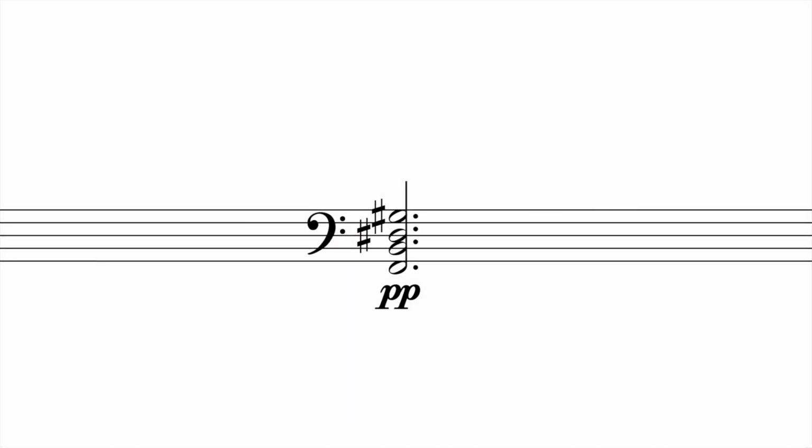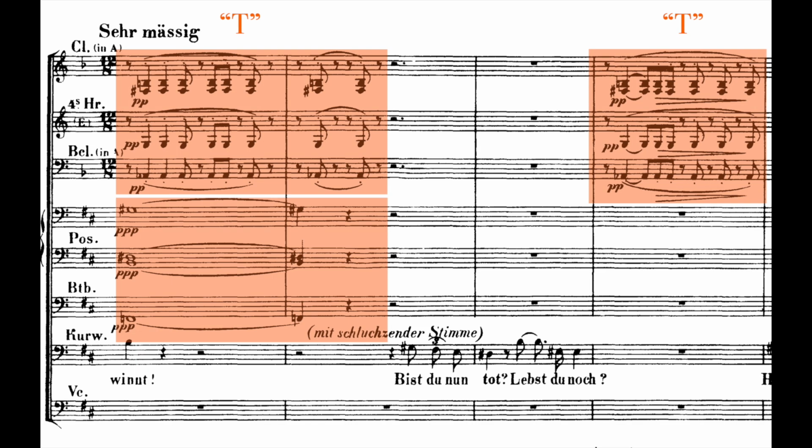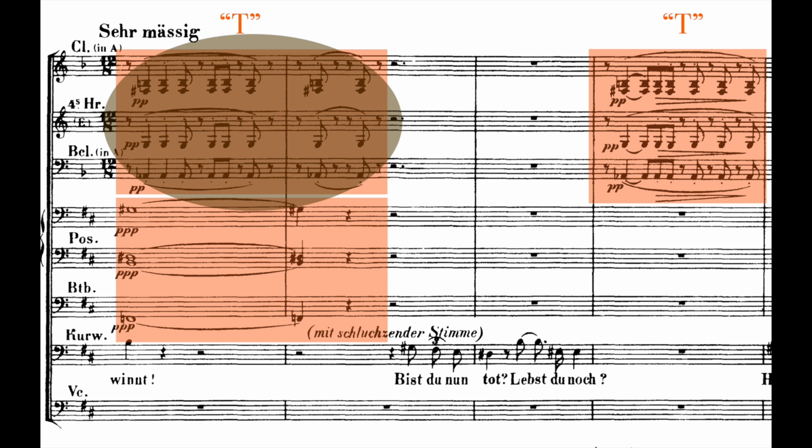In the third act, we hear this particular inversion of the chord, presented in a rhythmically ambiguous manner. It's played in the low register of the clarinet family with the help of a horn.